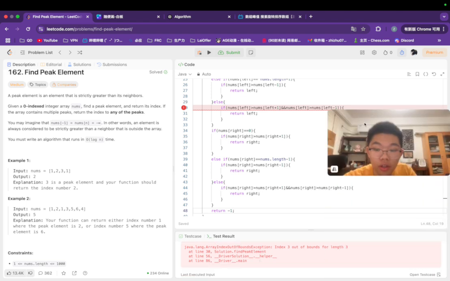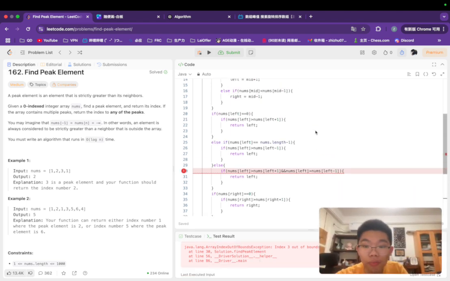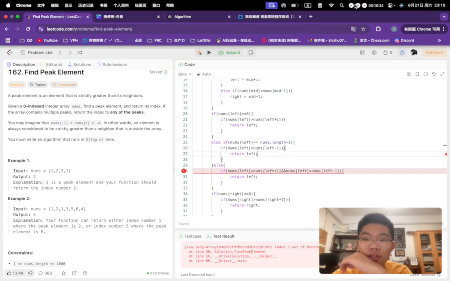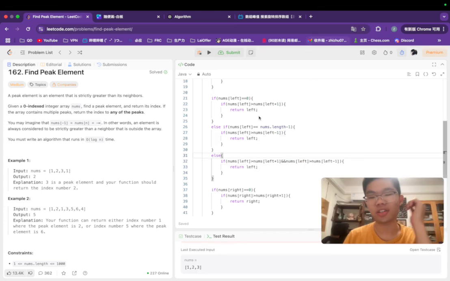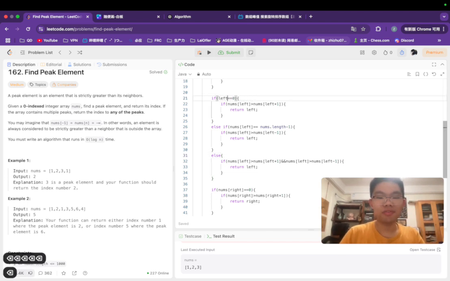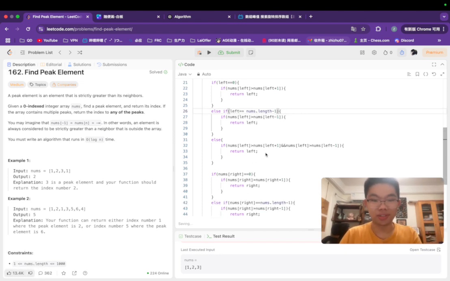Wait, we still got an index out of boundary problem. Why? Let me see. Oh, sorry, my bad. Here we should be checking the index instead of the element in the array.